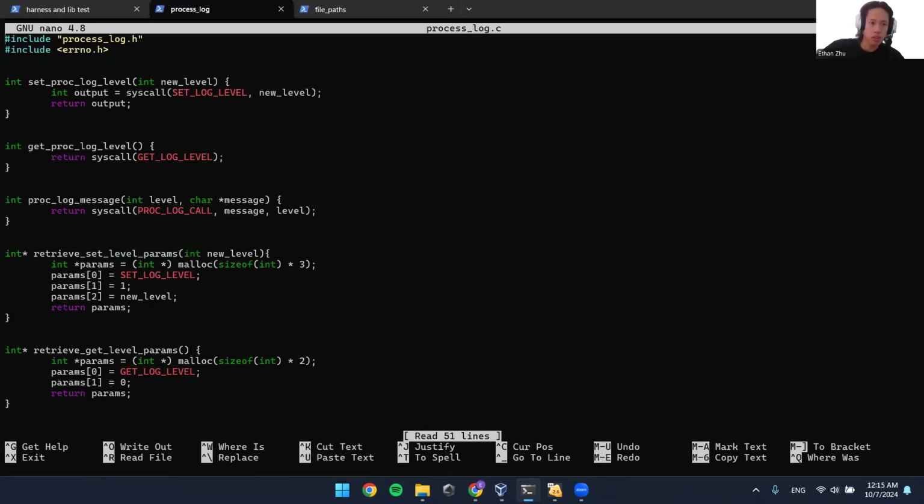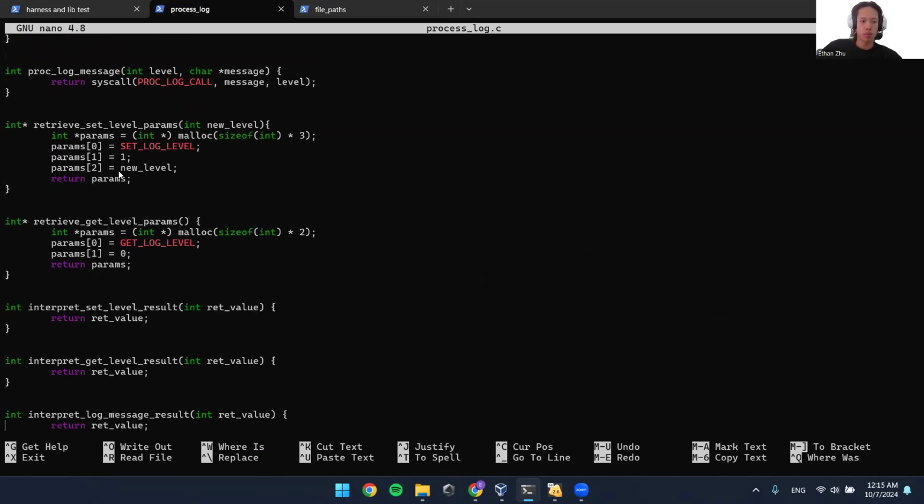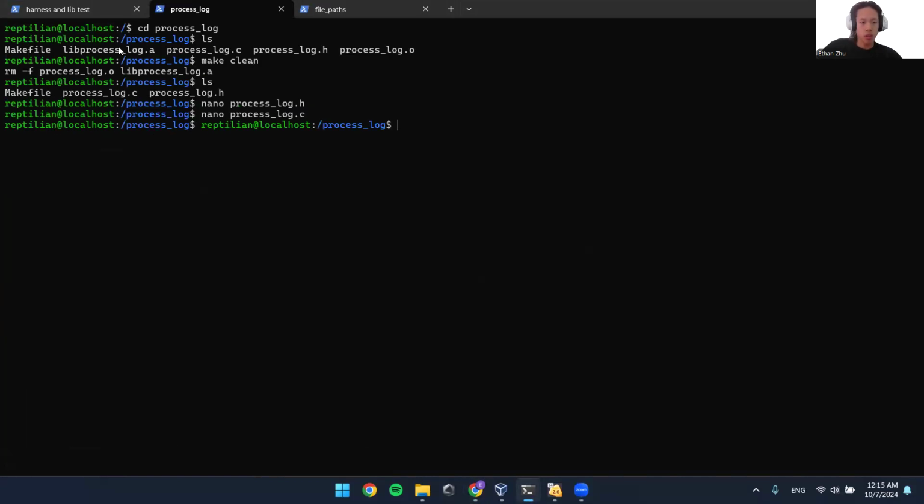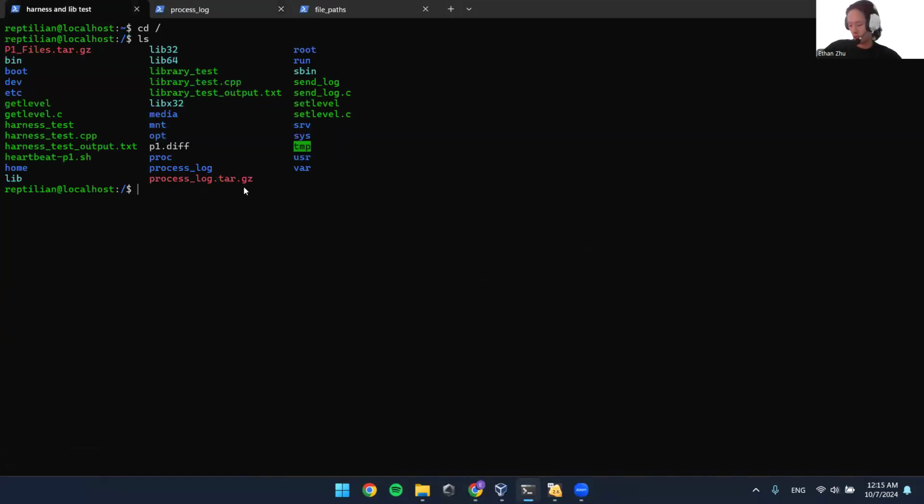And then process log.c. This is where the actual functions are. So we use process log.h hashtag include, and then we set all of them. In order how the syscalls were used by the library, we basically just called them, and to get the set define zeros, 1 and 2 functions, and then we just return the output here. We also have the harness functions here as well. So that was that, and a little bit of I guess demo.